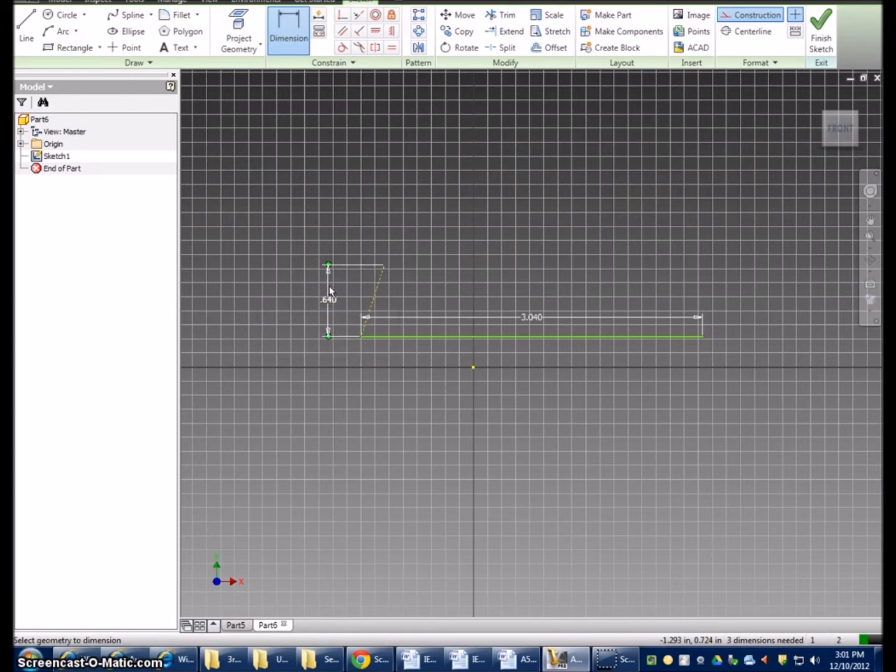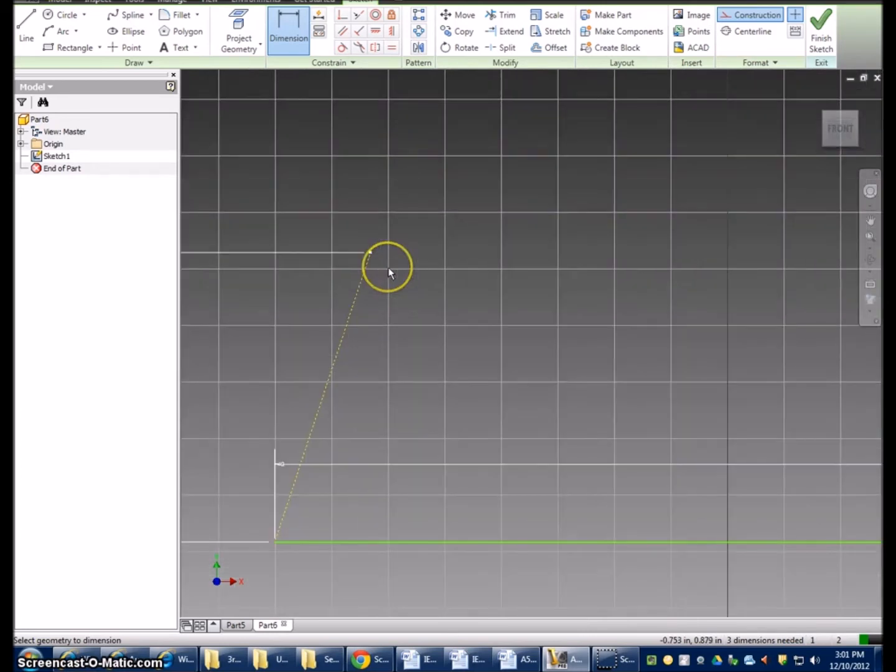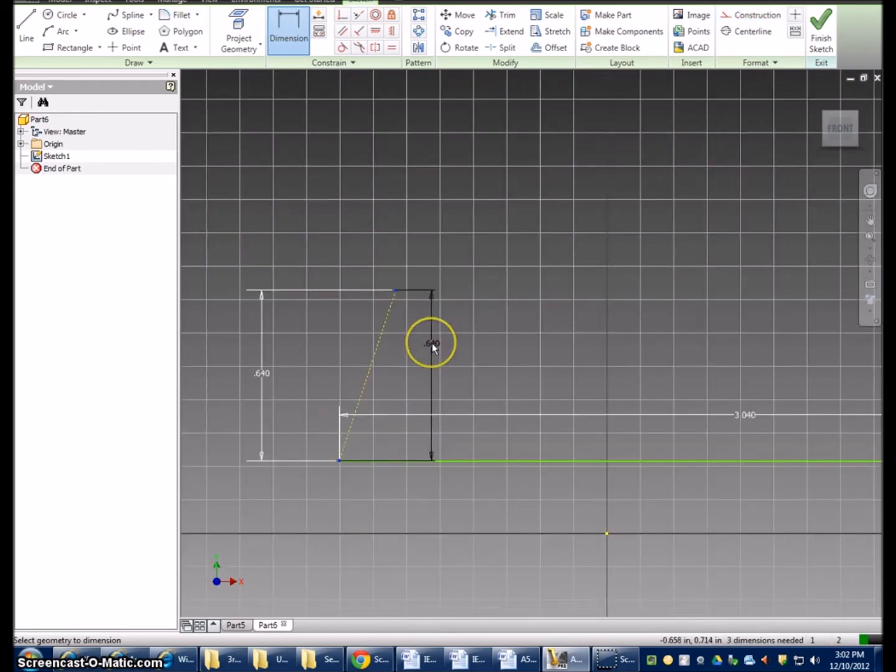Okay, and you just saw that I could dimension it in a vertical sense, but I'm going to show you one more thing in the event that it comes in handy later. I can pick the endpoints of the line, and notice if I do this, I get that same 0.64. Instead of going sideways, I'm going to go up. And instead of putting in the 0.03 that I know it to be, I'm going to put in the formula, because the bottom was measured at 3.040 and the top was measured at 3.010. So I can subtract those two numbers from each other, and that gives me the correct dimension for this.